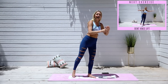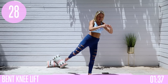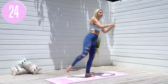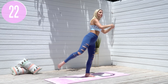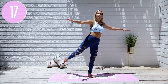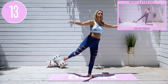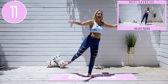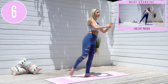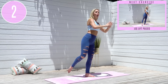I know your butt feels like it's going to fall off — that is a side effect, but that's okay. Bend that right knee and lift up. If you want to make it more challenging, don't drop that leg all the way to the ground. Lift up through your chest, tuck those hips underneath, maybe put your hands on your waist or out to the side. I've got a great last exercise that's going to take it to the edge. Use that booty, work on that balance — we're also working that core. Here we go for three, two, one.